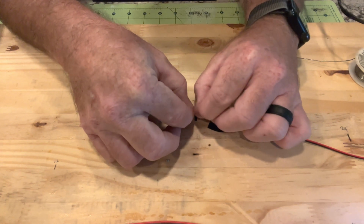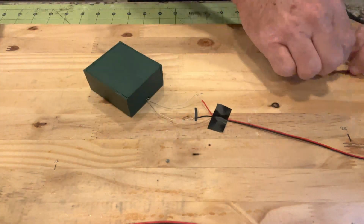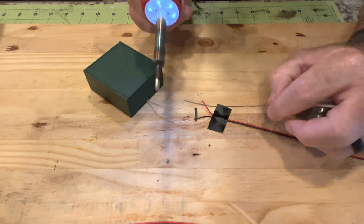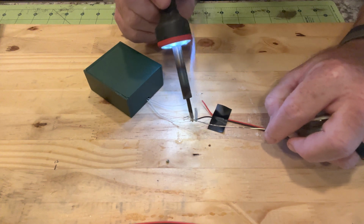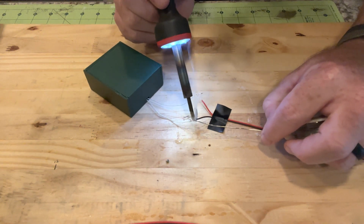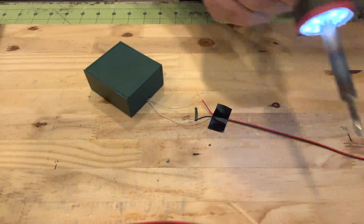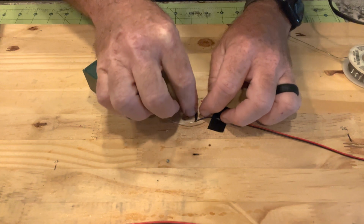one at a time. Now we're not going to put heat shields on these. I'm going to show you how to do this with electrical tape, which will be just as simple. So if you don't have the heat shield, you have electrical tape, you can use that. So we're going to solder this into place. Okay, that should be plenty sufficient. Okay, let's get this one set up the same way.